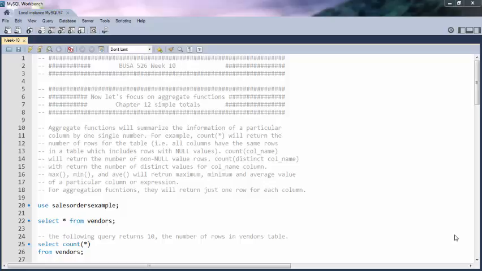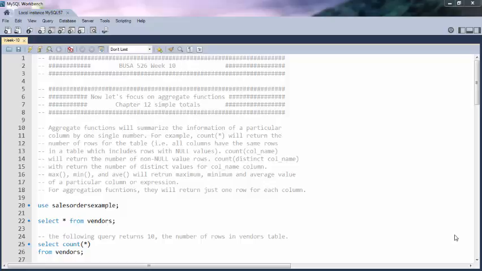Aggregate functions will summarize the information of a particular column by one single number. In this simple total case, for example, count star will return the number of rows for the table. Because all columns have the same number of rows in the table, which will include rows with null values, when we use count star, it's going to return the total number of rows of the table.